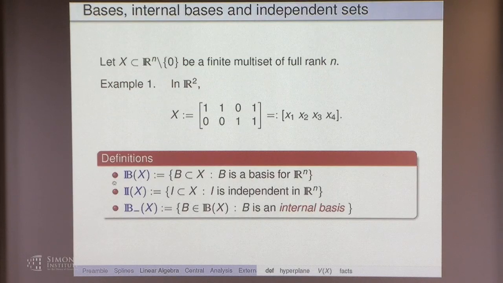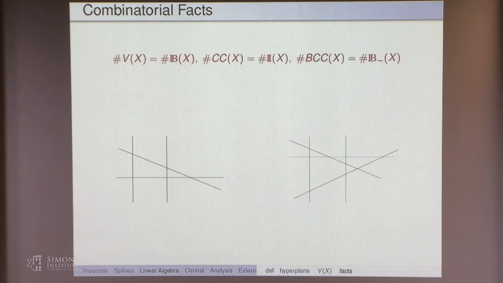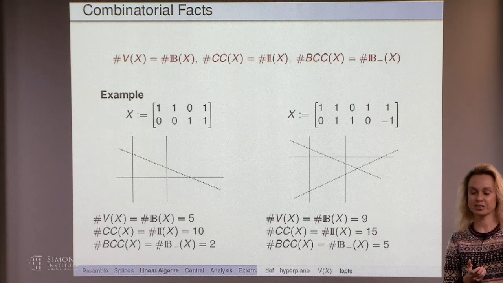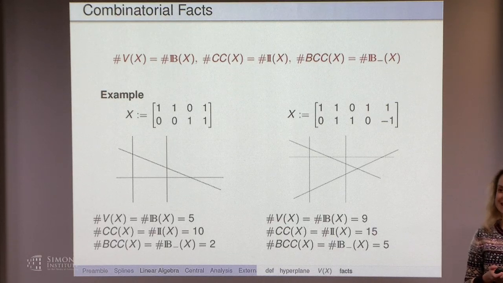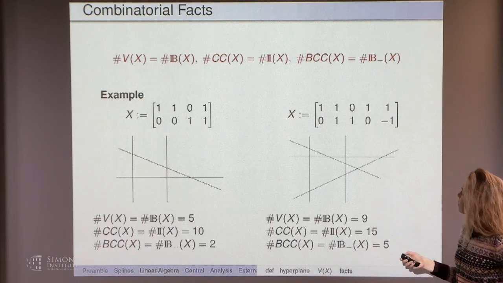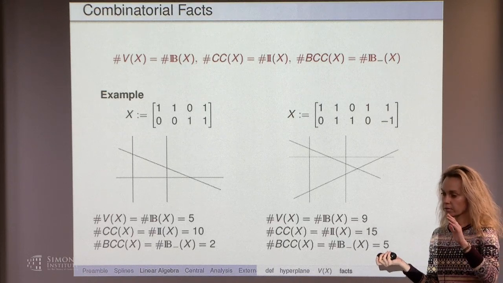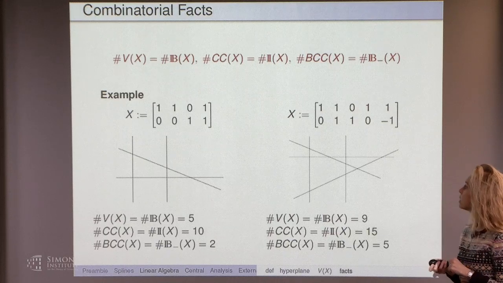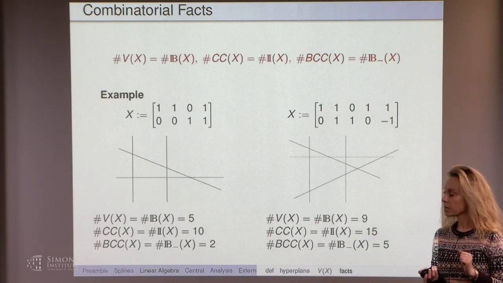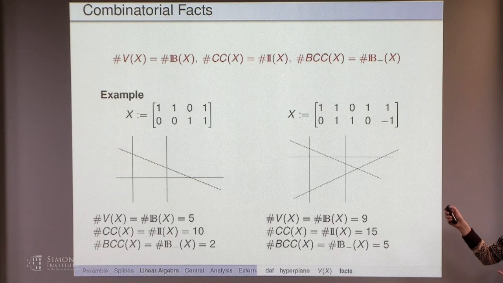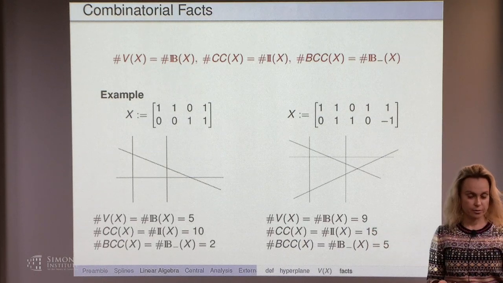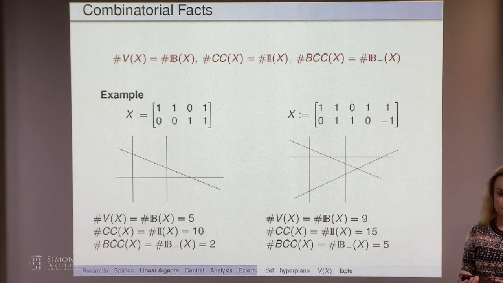So in this particular case you will see numbers 5, 10, and 2 occurring. To check: here are all the independent sets, here are all the bases, and here are all the internal bases. I should note that the notion of internal bases as given depended on the order in which you ordered those columns in the matrix, but the number you're going to get will not depend on the order. The cardinality of the corresponding collection will not change. None of this is a coincidence. The total number of vertices magically equals the number of bases, the total number of connected components equals the number of independent sets, and the number of bounded connected components equals the number of internal bases.